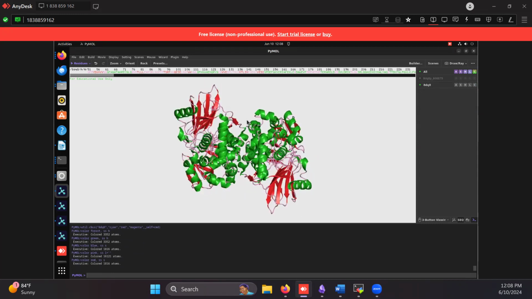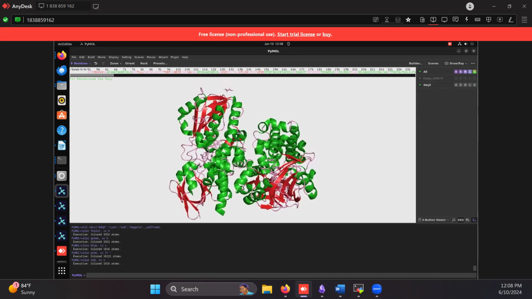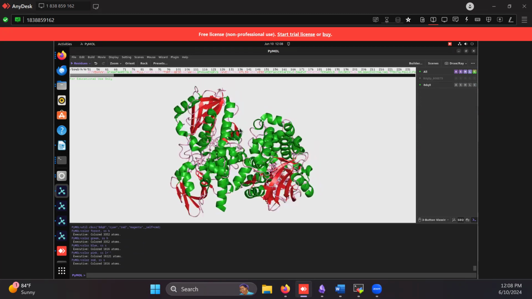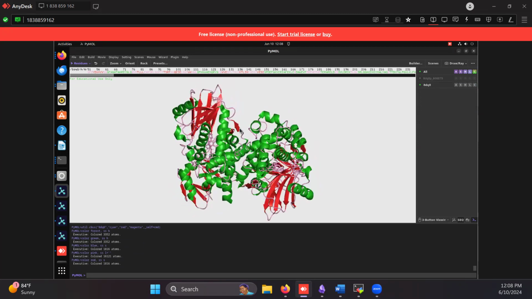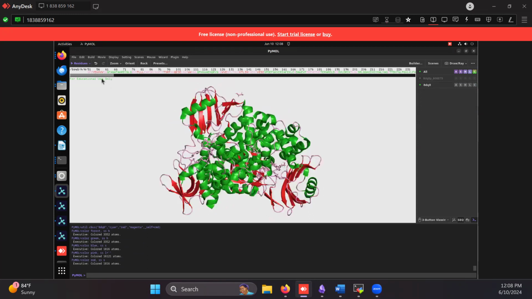I think this is a good way if you want to just show the entire protein or entire enzyme, to color them. As you can see, because we changed the color of the entire protein, the ligand inside is also colored now. This is where our sequence up top will help us.